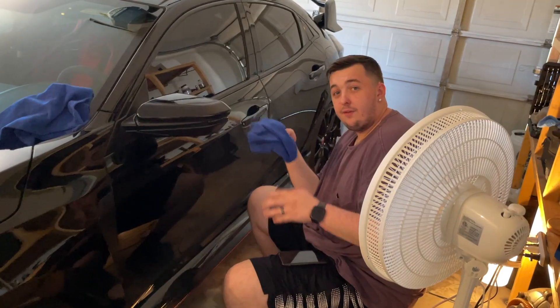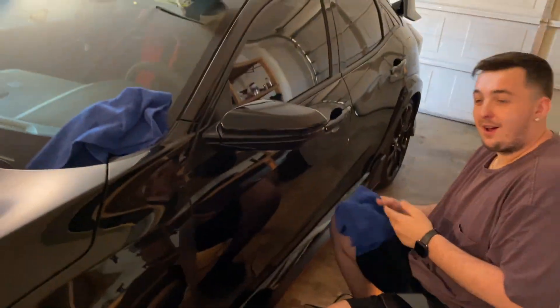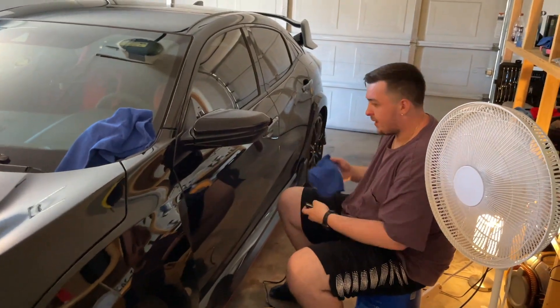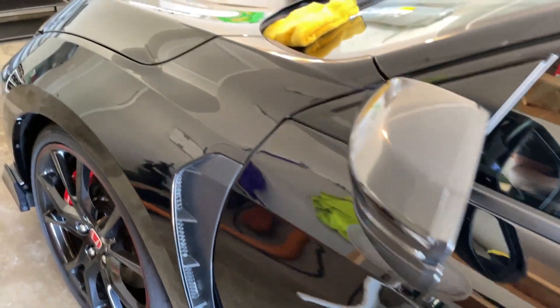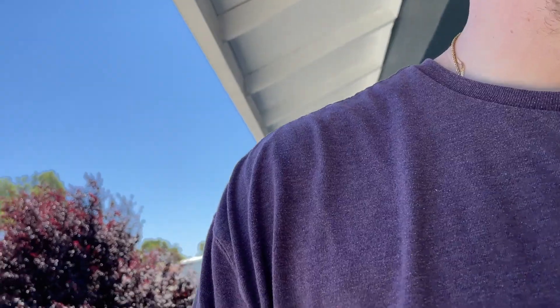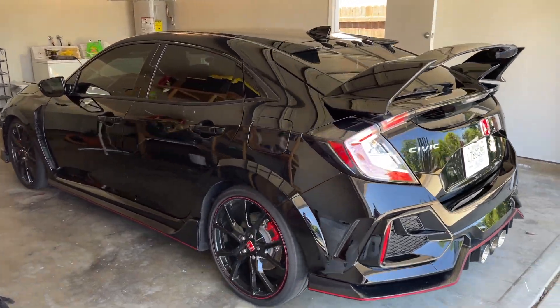This is like the best trick I ever did. Someone told me to wet these rags a tiny bit so they're damp — it helps it not scratch the paint as much and it takes the compound off amazingly. On camera this looks ridiculous — it's a mirror, man. This has all been done — just compound, we just compounded Cameron's car. Just compound, no polish yet.